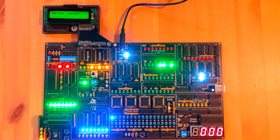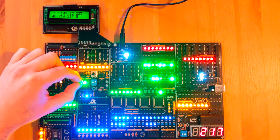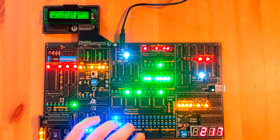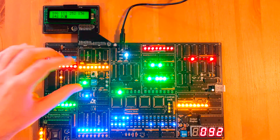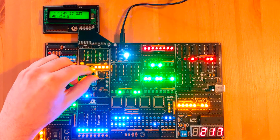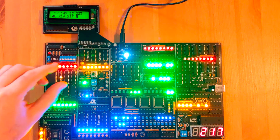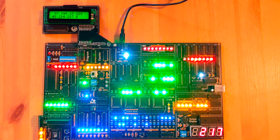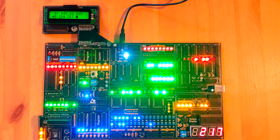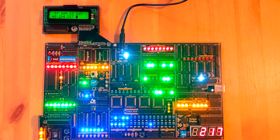The next programs I'm gonna show you are two implementations of sorting algorithms — in particular, merge sort and quick sort. Hopefully I will add a timer on screen to show you the speed difference between the two algorithms. Let's get started by loading the first program, the merge sort. What it does is printing out the sequence to be sorted, then it starts the actual sorting subroutine. Since this is the recursive implementation of merge sort, it's cool to see the stack pointer going up and down, representing all the various calls to the recursive function — essentially all the stack frames being allocated and deallocated after each subcall.